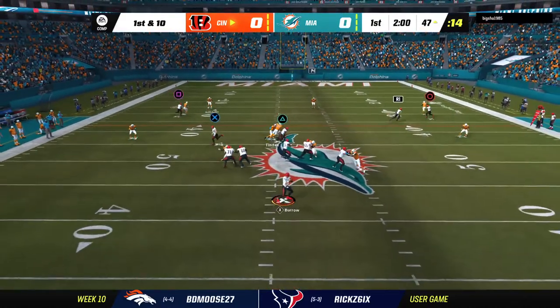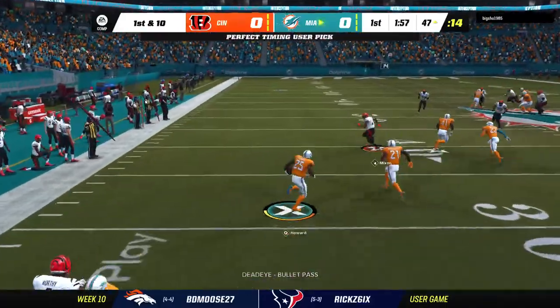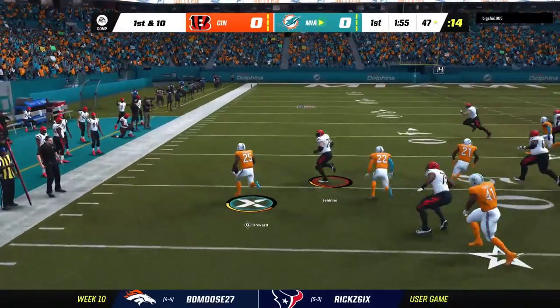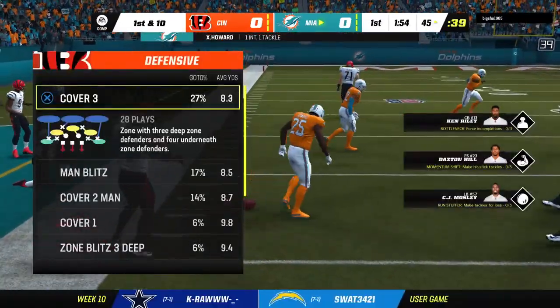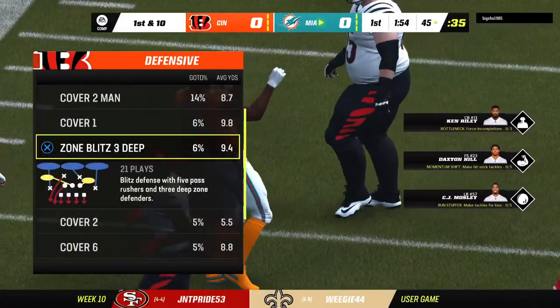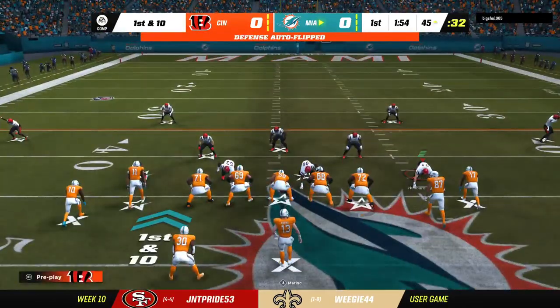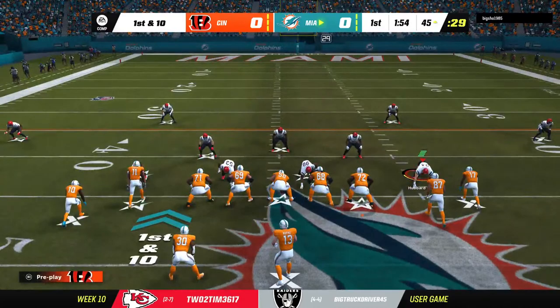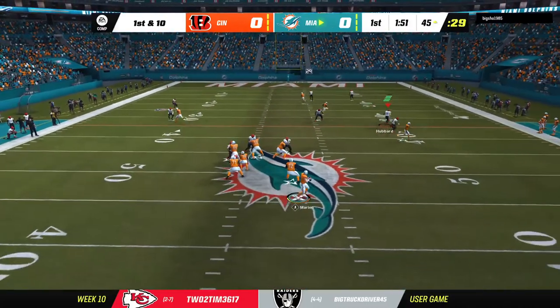On first and 10, Joe Burrow. He rifles one, and that's going to be intercepted. Picked off by Xavier Howard, and the Dolphins are going to take possession of the football. Well, it doesn't take a whole lot of investigation to figure out why they're still sitting at zero on the scoreboard, because their quarterback's got to wake up and start reading defense a heck of a lot better after throwing his second interception. They go play action here on first down.